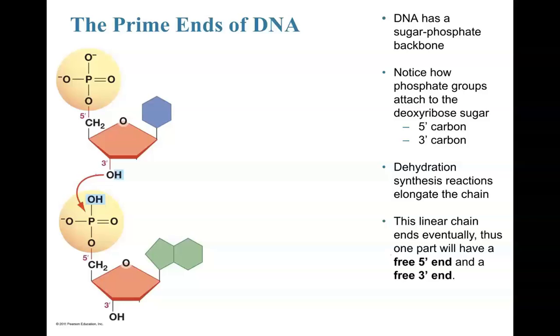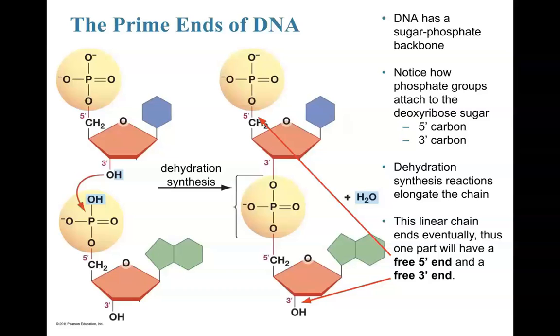Notice how they attach. Dehydration, since water is leaving that reaction, I now have a connection to the new monomer. There's that new bond that's being formed. Now I have an even longer polynucleotide. This would be a dinucleotide that I'm showing you guys because I have 2 nucleotides. Appreciate that in this linear chain, no matter how many monomers you add, you'll always have a free 5' end. There's that phosphate group hanging off to the side here. That's a free 5' end. And you'll have another 3' end that's available to attach new monomers.